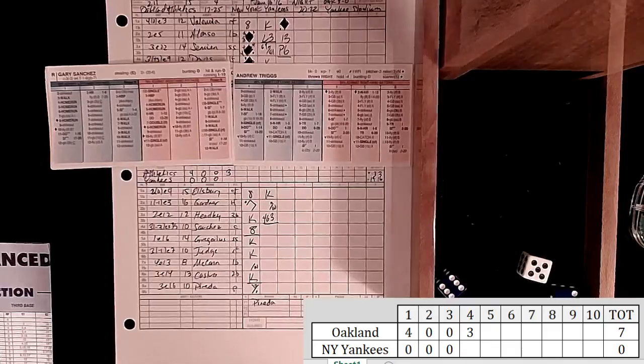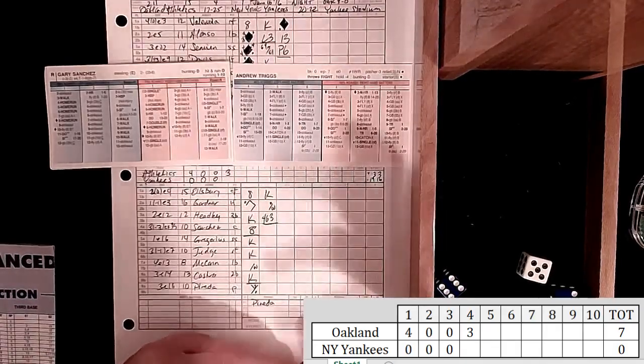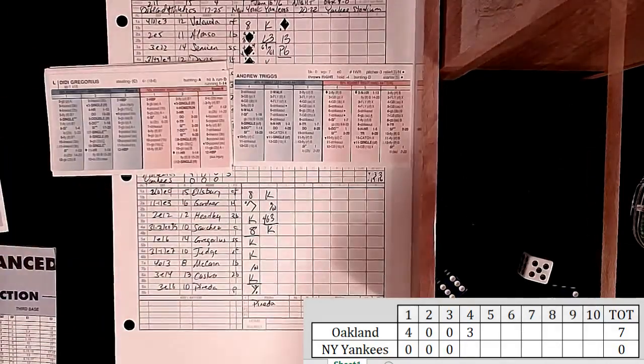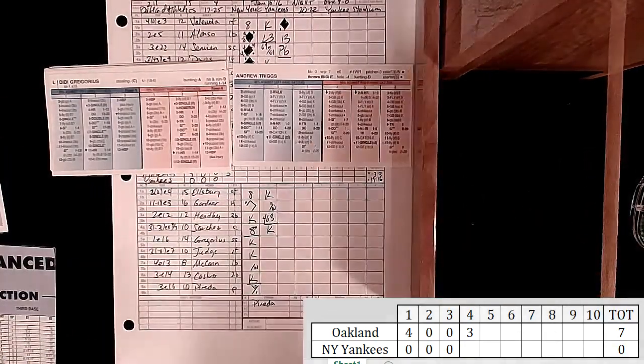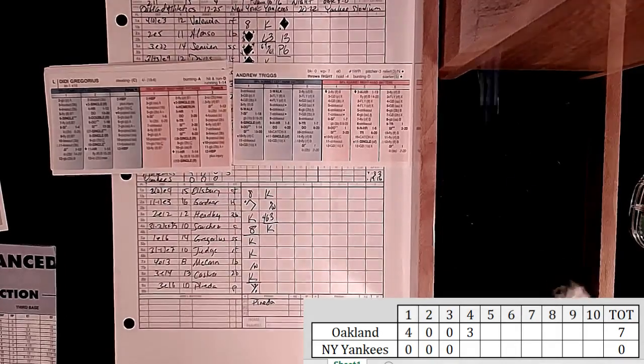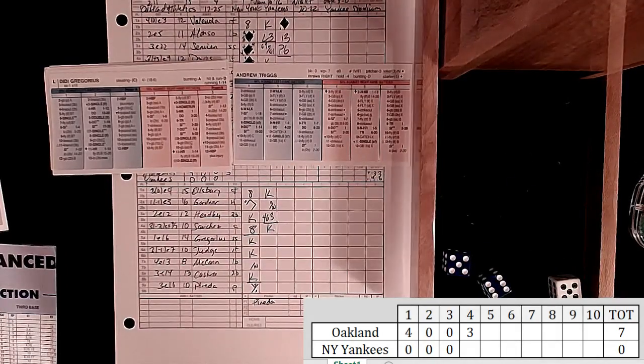Triggs is having a good game here. 5-8 righty is a strikeout. That's what, 6 strikeouts I think that he's up to. I think what I'm going to do is I'm just going to pick a team and play that team's games and roll out the remainder using the quick play chart.